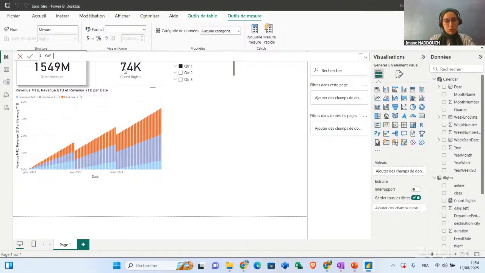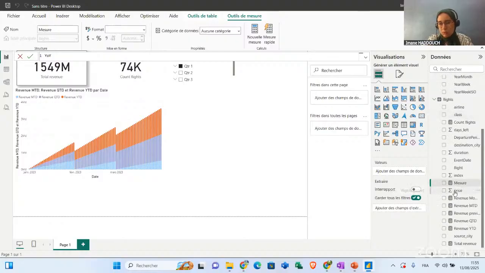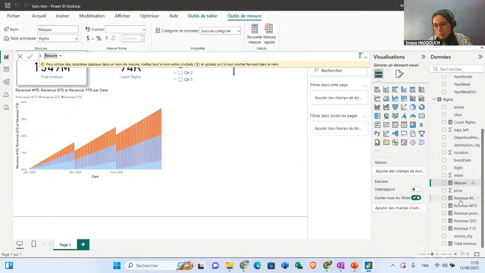Let's call it the same as the other one. Revenue year over year.